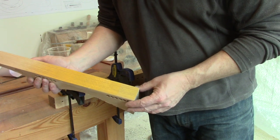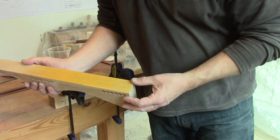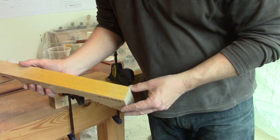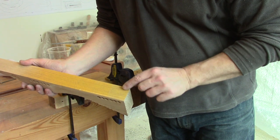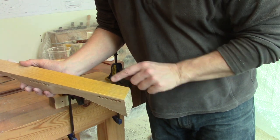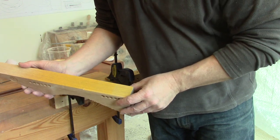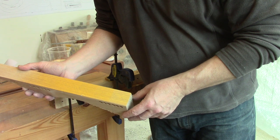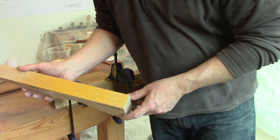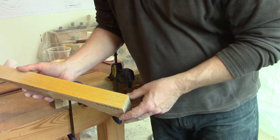So basically, from there, I've been able to have a chat with the customer and look at it myself and establish what I think is the best level of colour to give this body. Now, it's a bit difficult to see in the camera because it is a very subtle difference, but I'm thinking somewhere around about 2.5 coats according to this. So I'm going to give it two coats, see what it looks like, and then take it from there. If it looks okay, I'll then clear coat it. If I think it's looking a bit pale, I'll give it another coat.